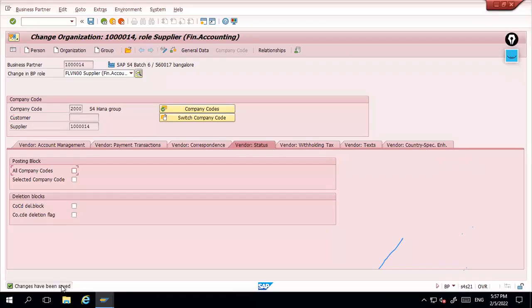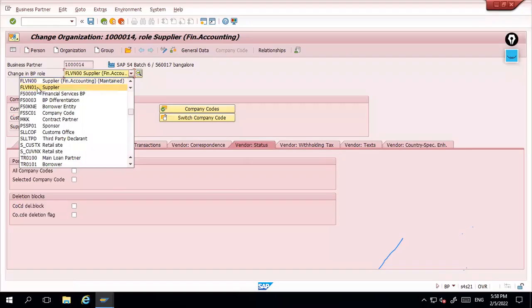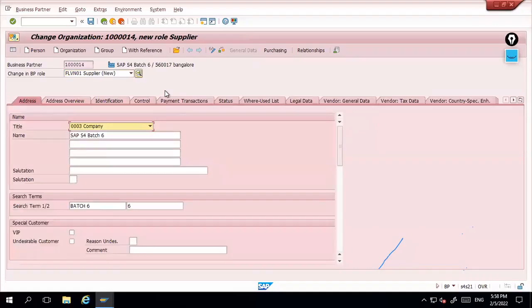Now it is extended to the company code level. Now the next thing, click on edit again. Whenever you are going to choose the role, click on edit and then select the role. It should be in editable mode. If you are in change mode, you cannot select this. So click again and go to FLVM01. That is the purchase organization data. Click here. Now it will take me to the other screen. If you see here, there is a new tab called purchasing now. Before, you had company code data; now you are able to see purchasing.